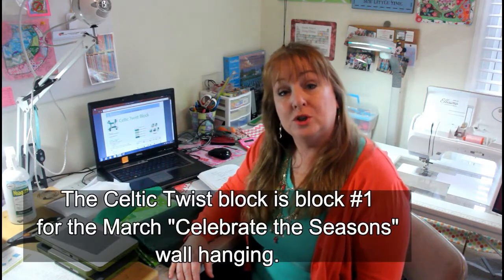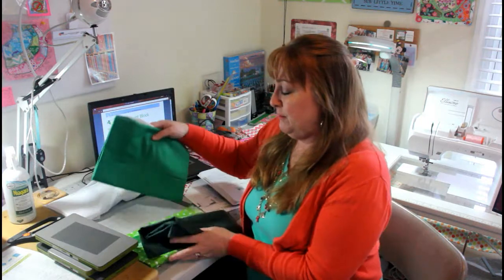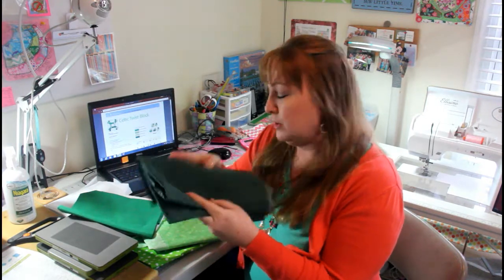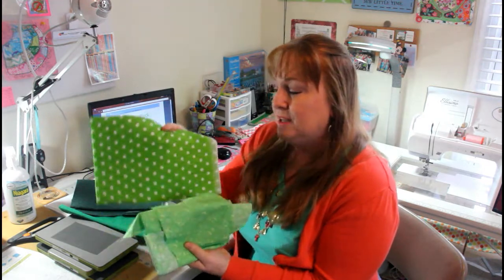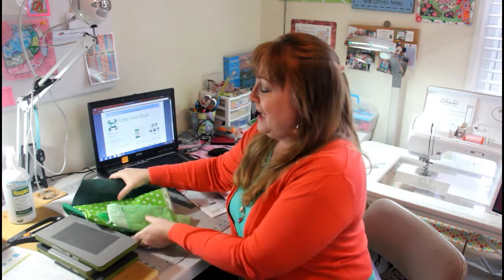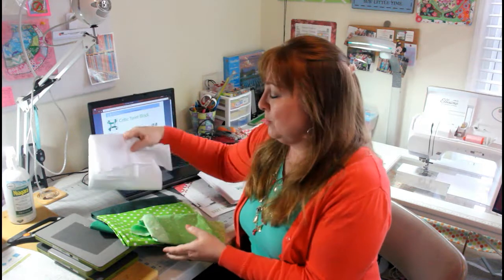Okay, since this is a Celtic twist block for our March wall hanging, I'm going to go ahead and use a combination of different green fabrics. I have 2 darker green fabrics. This is just a plain fabric, and this has a slight print to it. And then I also have 2 lighter green fabrics. This has a dot to it, and this is actually flowers. And those will form those little strips. And then for my background, I'm going to go ahead and use just white to set the whole thing off.